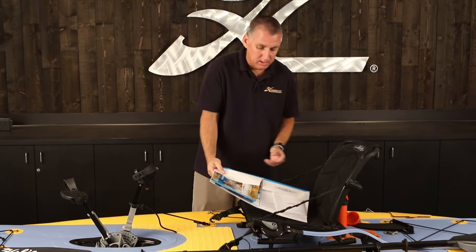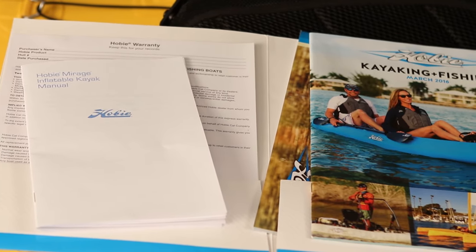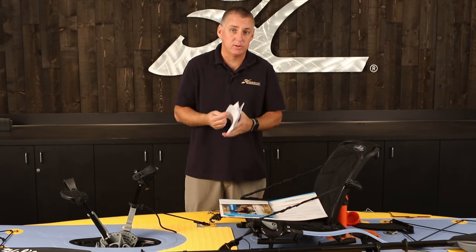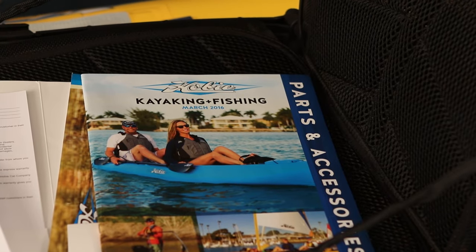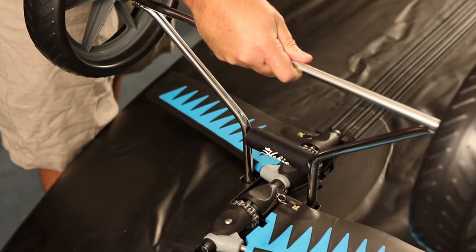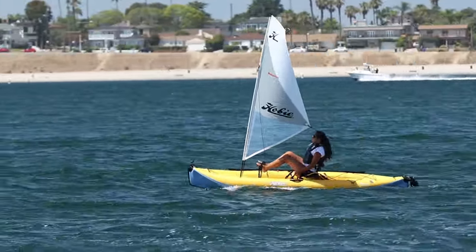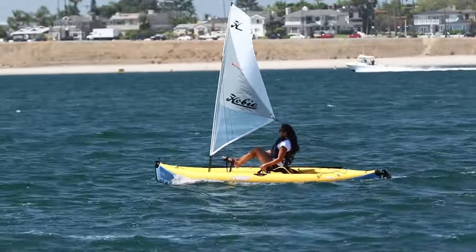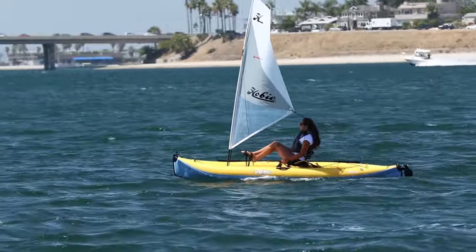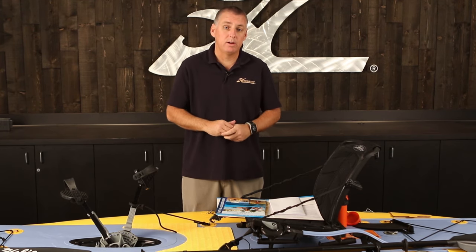You're going to receive a lot of paperwork — there's a booklet with everything you'll need for your kayak, including the warranty registration paperwork and the owner's manual. The owner's manual is very important; you're going to want to read this front to back and learn about the kayak. Last but not least is an accessories catalog. In the catalog, there's everything from A to Z, including all your safety equipment such as personal flotation devices. You can even add a sail kit to some of the other models — the 9, the 12, and the 14 can be turned into a sailboat. If you've purchased your kayak secondhand and don't have the literature, everything is available as a free download on our website, HobieCat.com. Look for the product support link and everything there is digitally formatted for download.